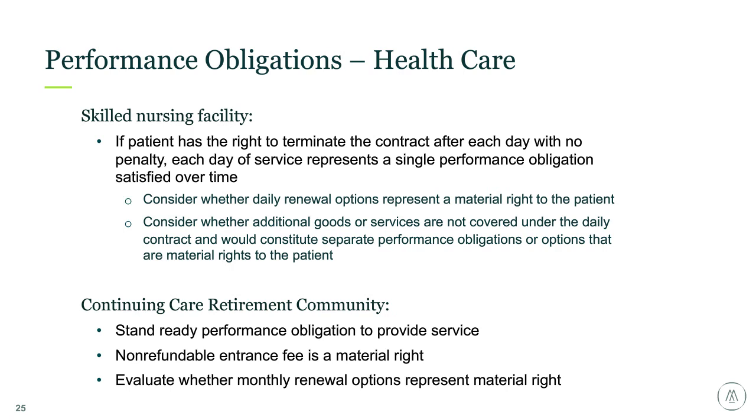Other goods and services offered separately by the CCRC that aren't included in those monthly fees should also be assessed to determine if any additional performance obligations exist in that arrangement. A non-refundable entrance fee paid by the resident under the Type A life care contract contains a material right because, in effect, the resident is paying the CCRC in advance for future goods or services. And just like with the skilled nursing, CCRC should evaluate whether monthly renewal options included in the resident agreement provide a material right to the resident.